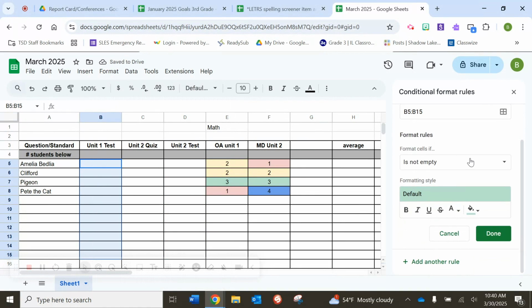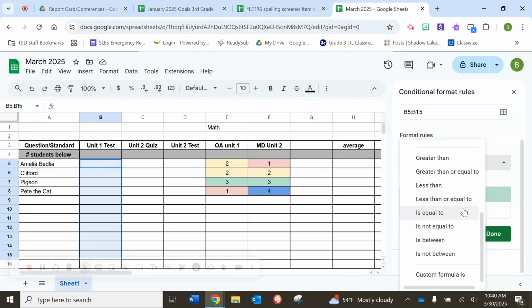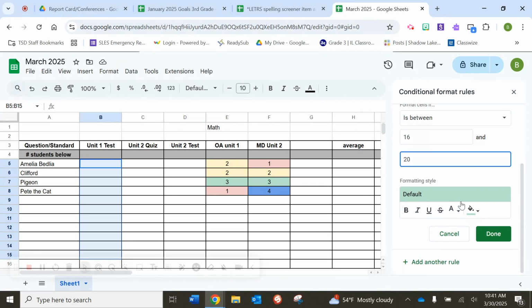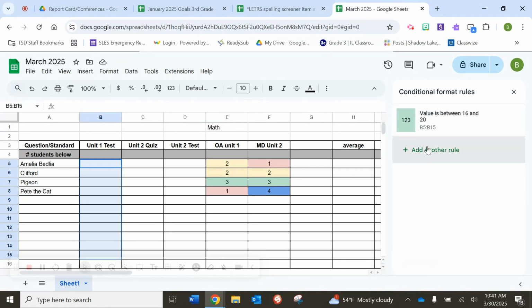And so now instead of saying if it's a 3, they're at standard, I'm going to say if the value is between, and then I start with 16 to 20. If they get 16 points, 17, 18, 19, or 20 points, I'll enter that score in, and then it will turn green to show me they're at grade level.